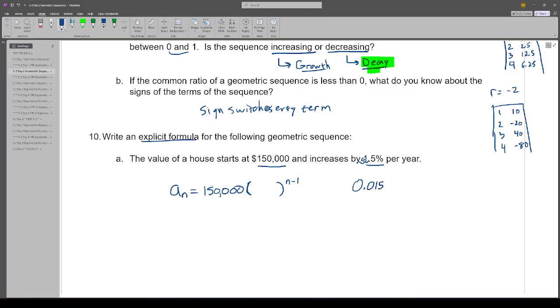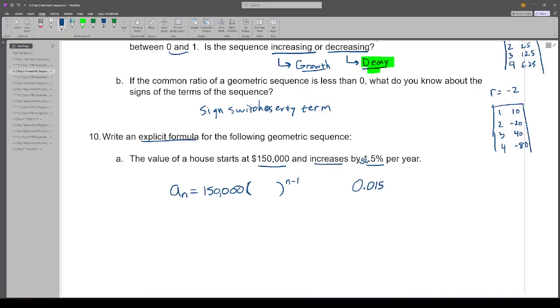So this number is 0.015. From the questions we just answered, I know that if I put 0.015 here, then we're going to have a decay function. It's going to be dropping down towards 0, because every time I multiply by 0.015, my number gets smaller. But this problem specifically says that this is increasing. So we need to think about what that means.